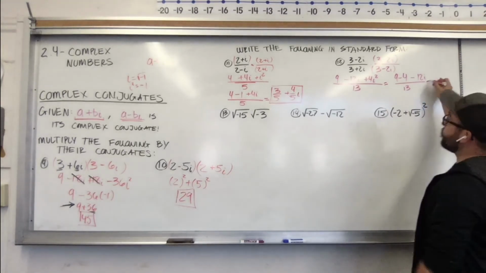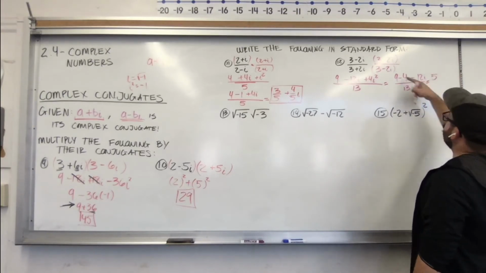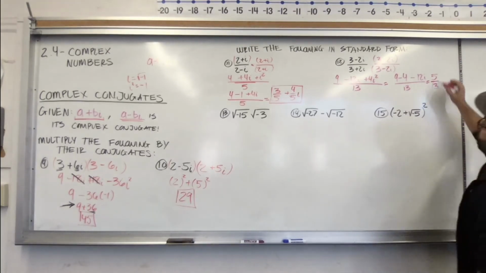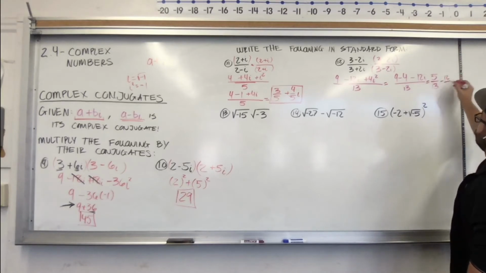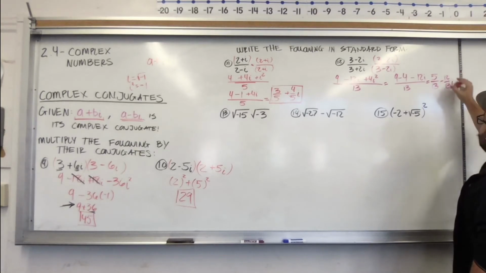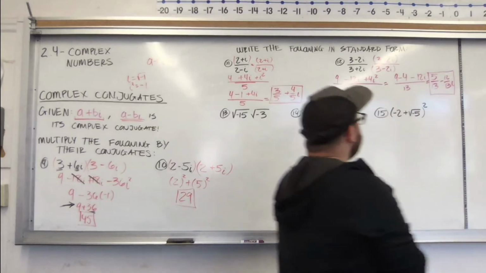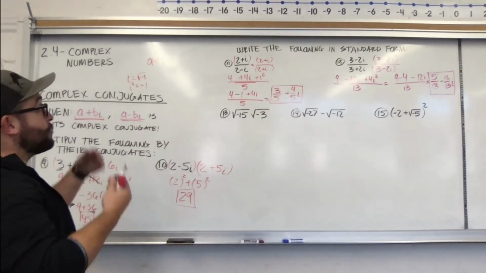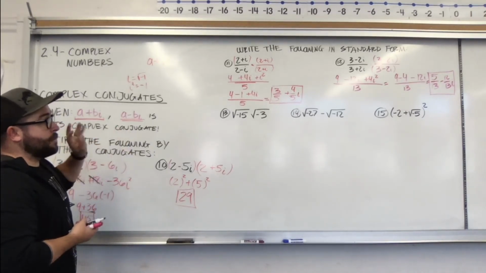And then lastly, just like we did on this first one, 9 minus 4 is 5, so there's our real piece, 5 over 13. Then we already have our imaginary piece already simplified. It's minus 12 over 13, but we've got to make sure we include that i, so we know that this is the imaginary piece. So if we're dealing with either dividing or trying to rationalize the denominator, we're always going to be relying on these conjugates.